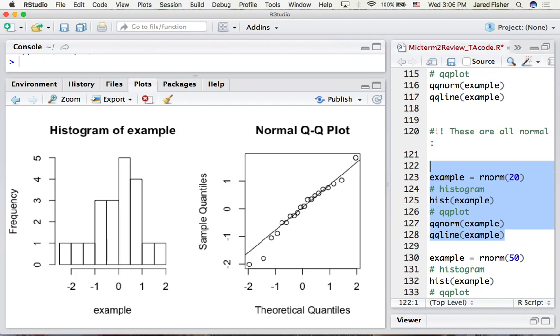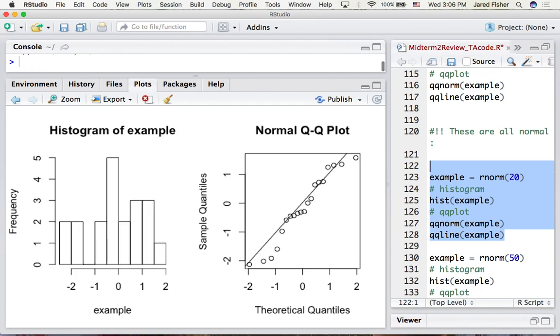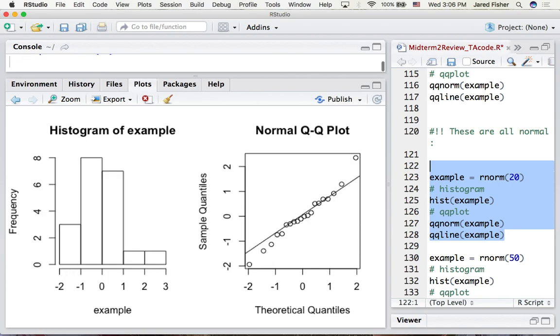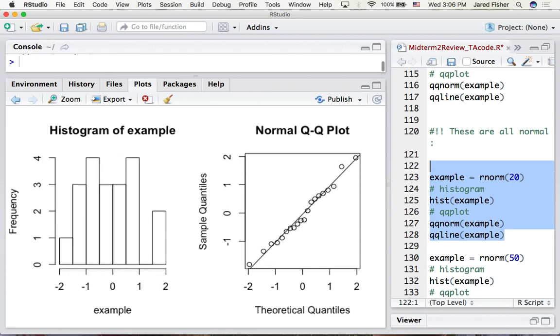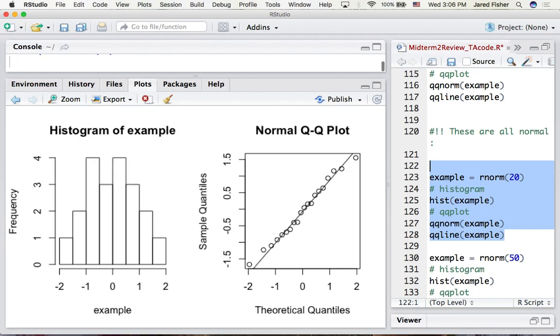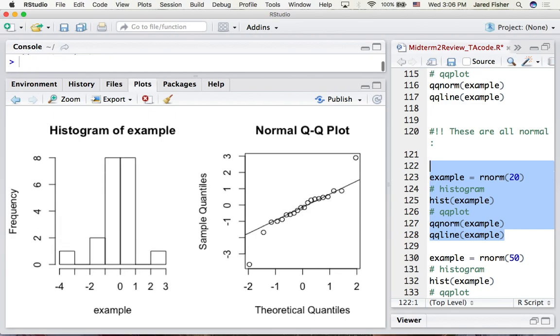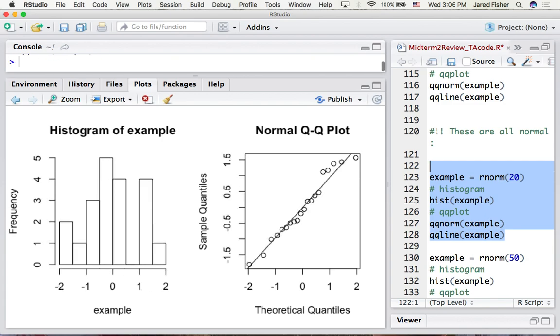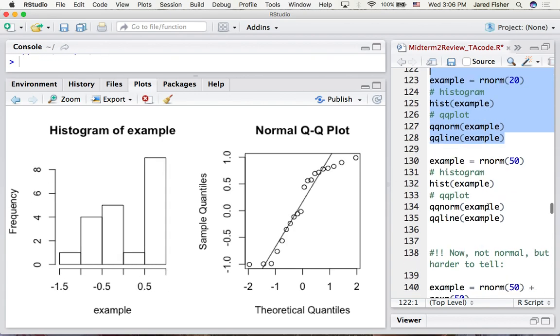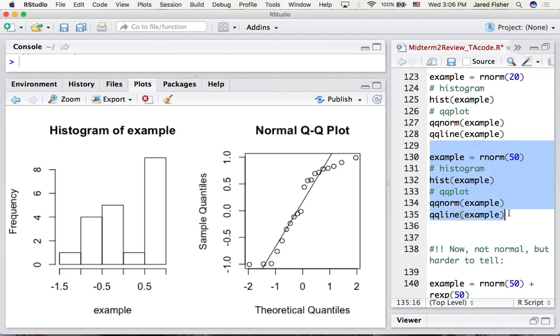This is normal data, as close as you can be, right? But when you have a small sample size, the points on your QQ plot and in your histogram are going to be a bit wiggly. You have to be a little more lenient when there's not much data. What if we up the sample size to 50?